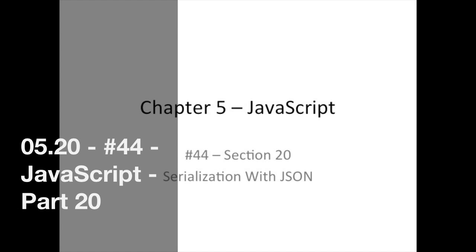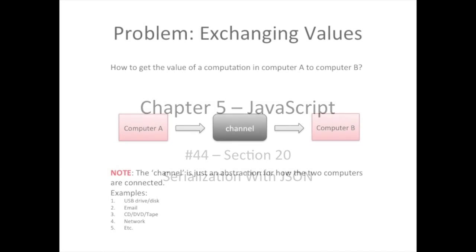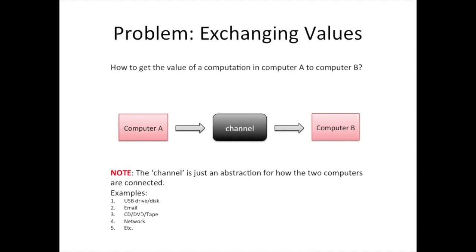So today we're going to talk about serialization with JSON. Okay, so let's try and understand the problem of why we might need serialization. Let's say I have a list of some data that I want to send to a friend for them to use on their computer. So I'm on computer A and I have maybe somebody typed in a list of users and some other things, and I want to get it to another computer.